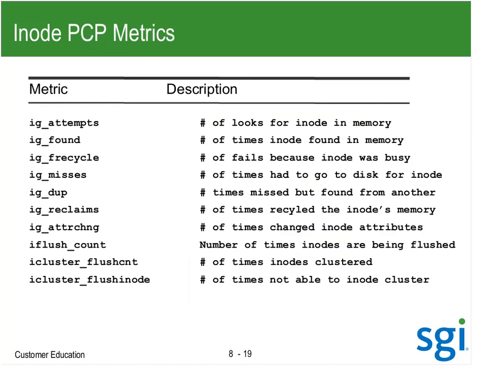So that xfs_stat script can tell me about looking for an inode in memory, the times we found it in memory, and the number of times the inode was busy, so we couldn't do anything with it. Here we had misses. We could not find it in the slab, so we had to go to disk to get it. But we might also have multiple inodes. Keep in mind, I had a 70 gig slab that was all inodes, but if you look at the size of an inode and the number of inodes that df -i was reporting, there's redundancy going on there. The inodes are in there multiple times. So there are times we missed but found another inode.